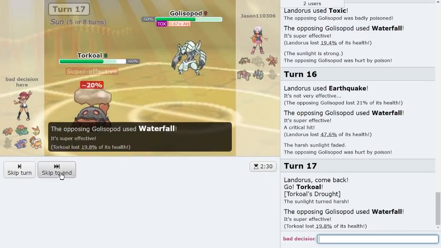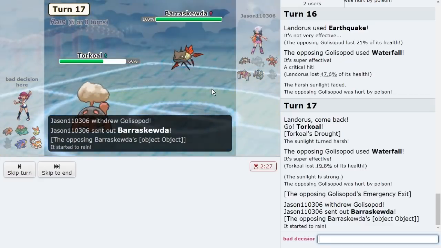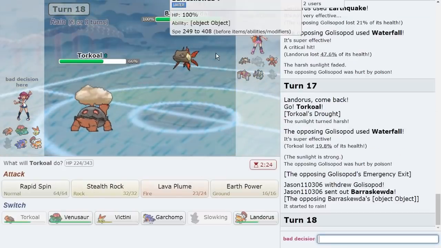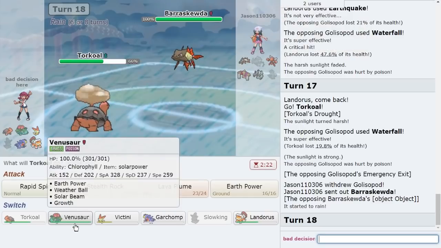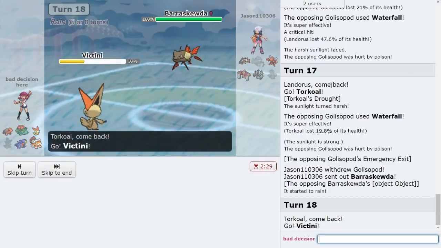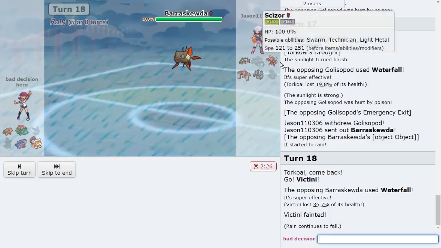That Vic, extremely disappointing. Extremely disappointing. Object, bro, watch out. Sack the Vic. That man set up the rain. Rain Dance. It's fine, bro. I think Weather Ball Venusaur sweeps under rain. That's true, actually. Why is everybody on his team fucking Waterfall? What is the point?